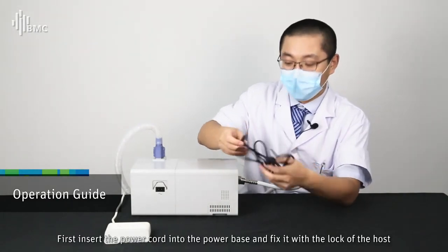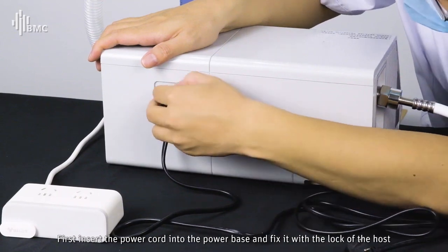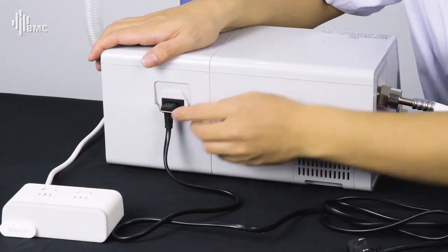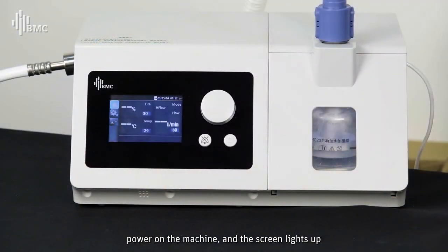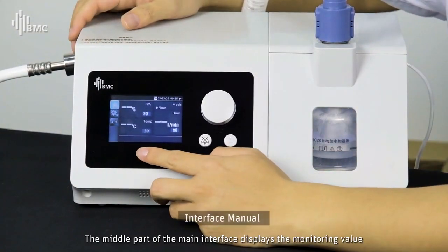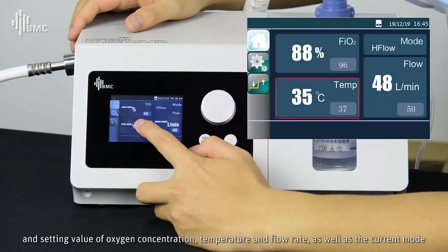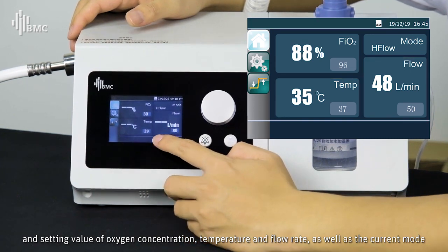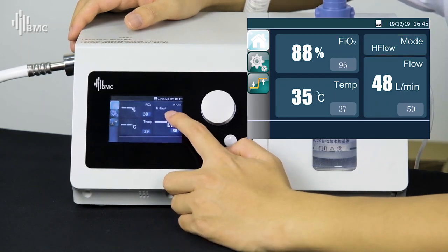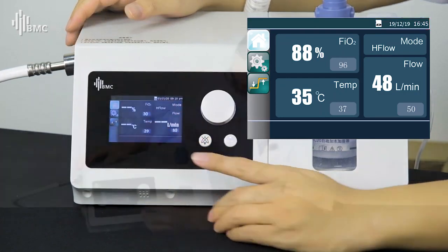First, insert the power cord into the power base and fix it with the lock of the host. Power on the machine and the screen lights up. The middle part of the main interface displays the monitoring value and the setting value of the oxygen concentration, temperature, and flow rate, as well as the current mode. And the SD card status, date, and time are at the top.